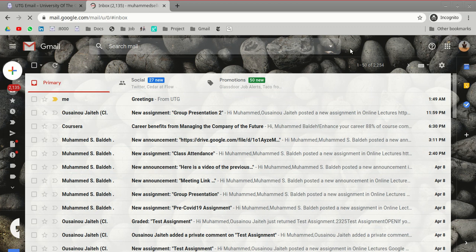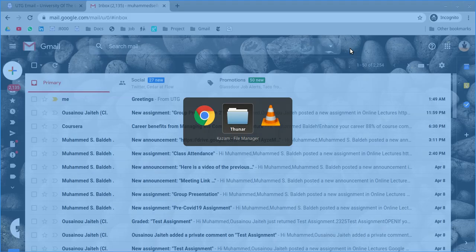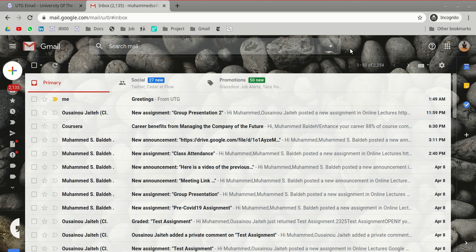For those of you who might not be logged into any Gmail account, if you go to gmail.com, it will take you to a page where it may ask you to log in. Let me show a demo.